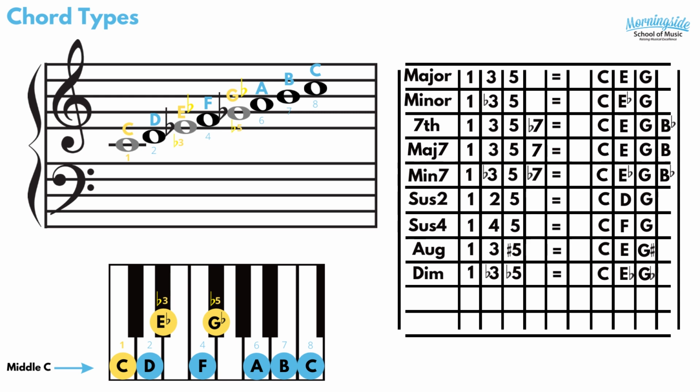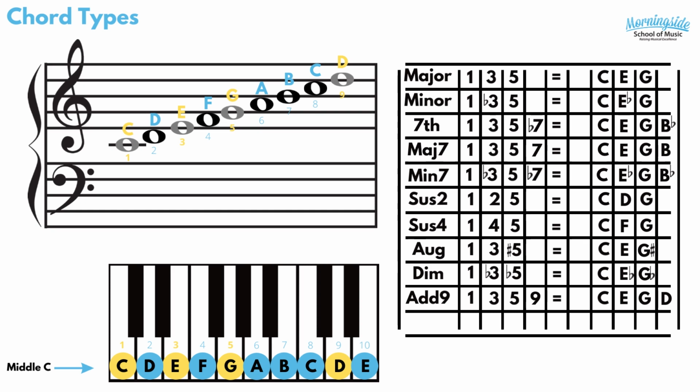Moving on, we have an add 9 chord. Now this is where it gets a bit interesting, because as we said at the start, a major scale takes us up 8 notes. We go from C up to C, which is an octave. That's 8 notes. So where does the 9 come into it? Well, what we have to do is we go up 1 extra note, which takes us up to the 9th note, which is D up an octave. And for the add 9, we have C, E, G and D.